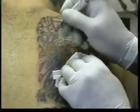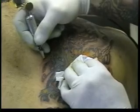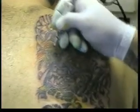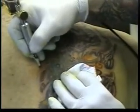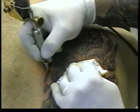I can stay close to the outline, I can watch it. And I'm doing this overhand, like this, because I'm watching this black outline here. When I'm doing color work, I'm watching how close I'm getting to that line. Like over in these areas, I wanted to leave some open skin, so I could do that same thing here. By doing it overhand, you can watch the line a little easier than if your hand's right in front of your work. So you get used to different ways to hold the machine that's going to be more beneficial to you when you're doing this kind of work.